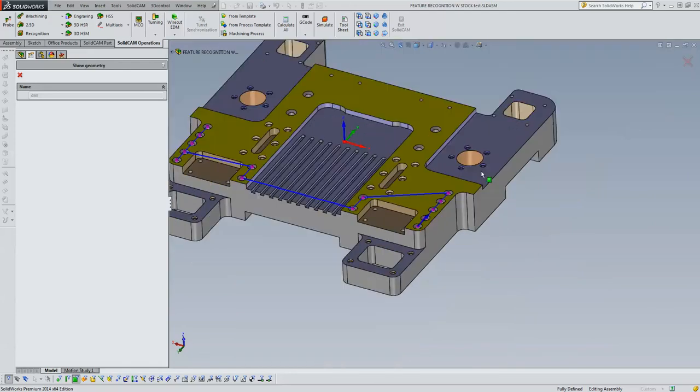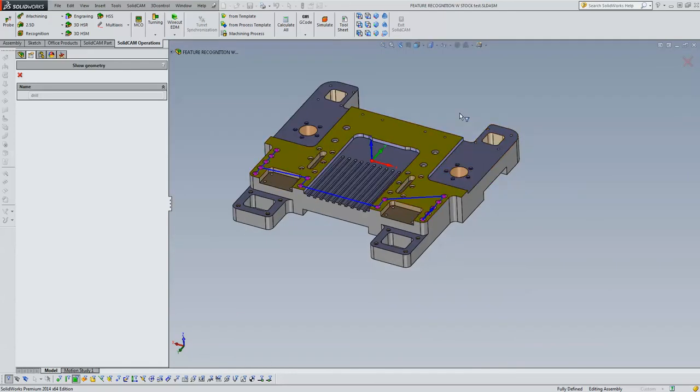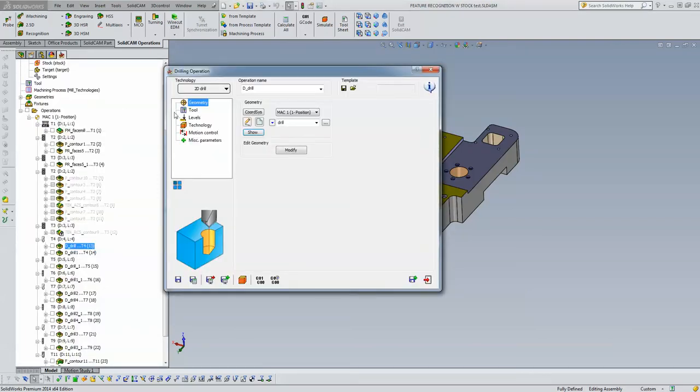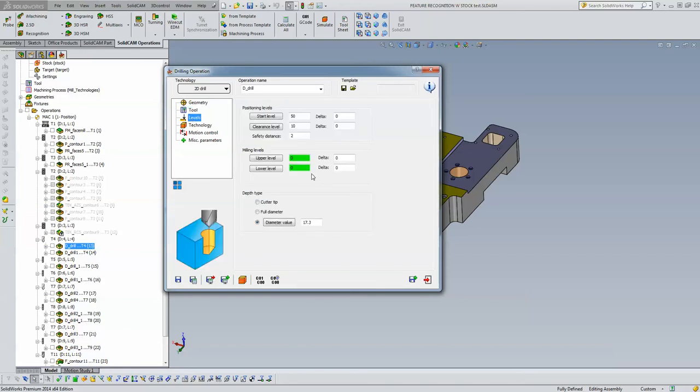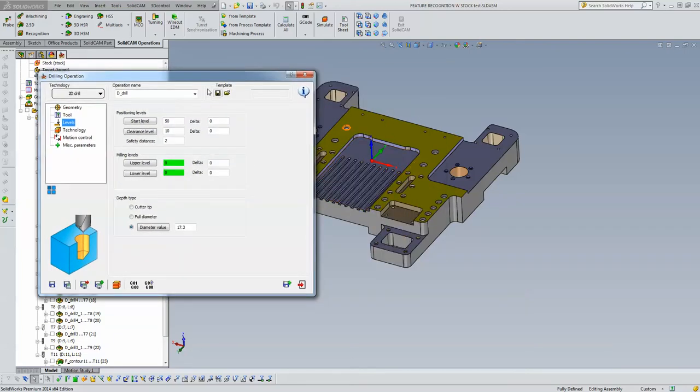And I can't have that happening for these holes over here. So I have to do that in a different operation. So this time I filtered out these holes over there, just chose those holes. I had my chamfer, my spot drill over here, my levels, going down to my 0 level up until a specific diameter, which was chosen over there.